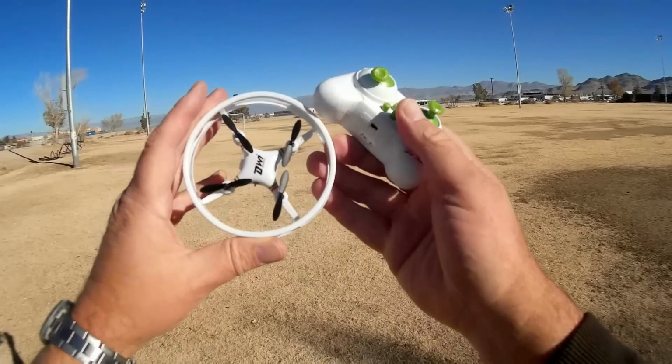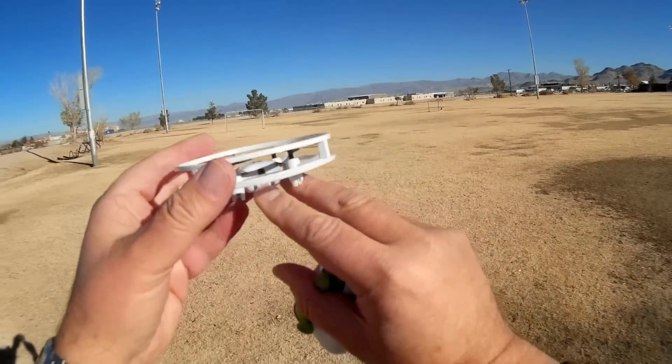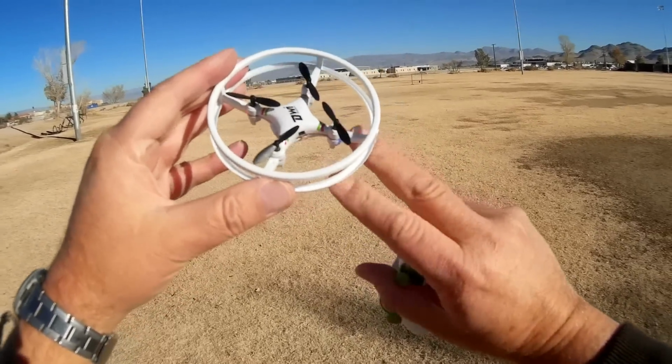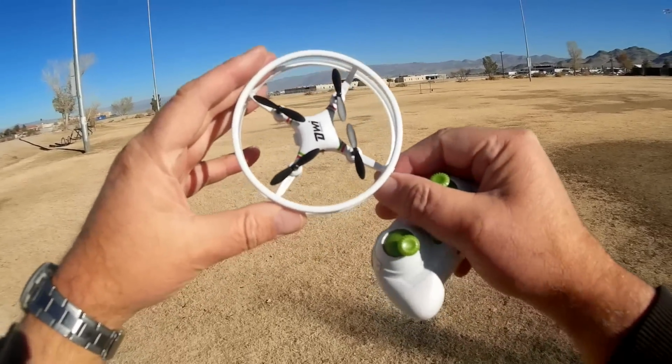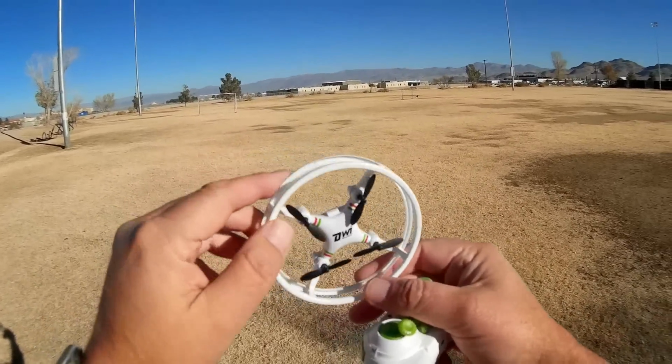So a very basic quadcopter, comes in a nice carrying case, easy to take with you. Mainly intended again as a learn-to-fly beginner's quadcopter. So this will be another stocking stuffer. Since I'm doing these stocking stuffers in December, I know it's getting late. You're probably not going to be able to get this by Christmas, unfortunately, because the season is getting late.